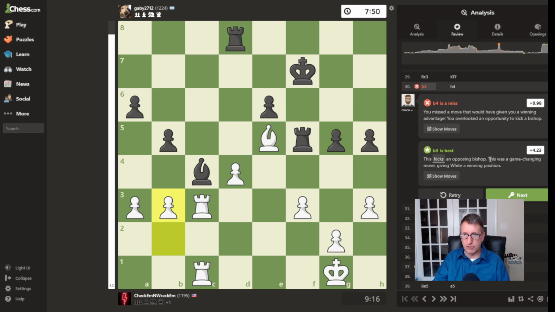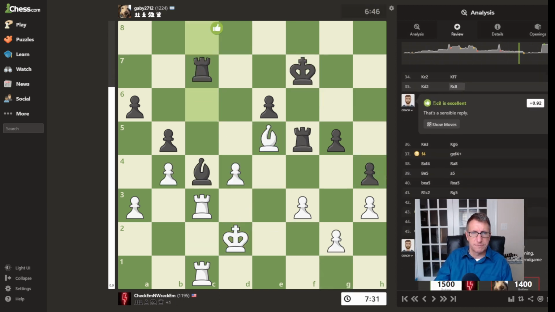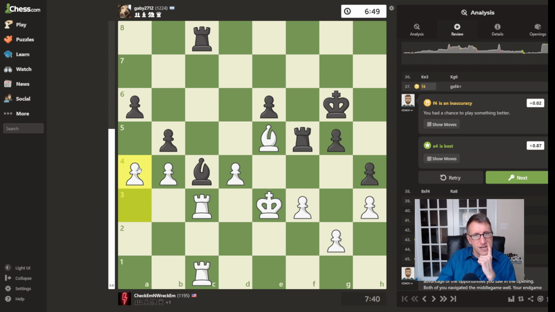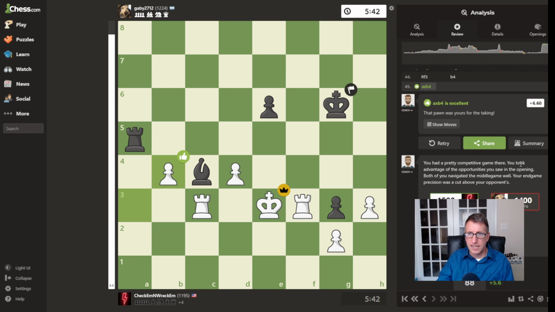B3 is best. Kick the opposing bishop. This was a game-changing move, giving white a winning position. So his only option was to back up to here. Interesting. But then how do you follow that up? So he would move back, and then I go there. All right. Well, that was an inaccuracy. So best would have been to push over here, breaking these pawns, but attacking his defender of the bishop. Okay. And so that was the best move. Next.